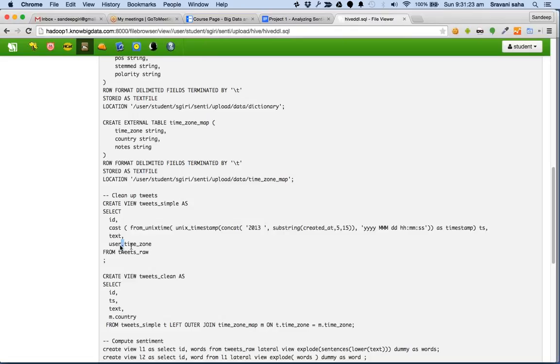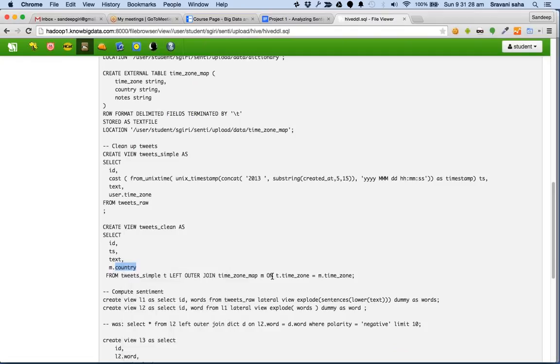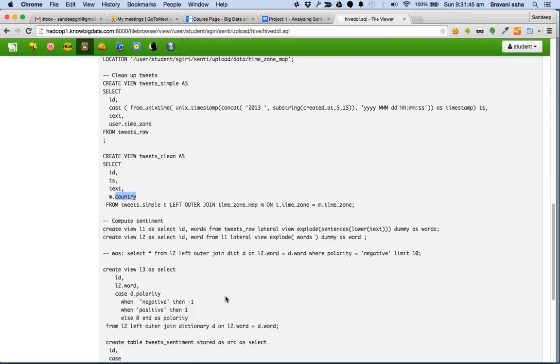Now after tweet simple, we clean up the data by joining with another table called time zone map and bringing the country from that table. Now we'll have ID, timestamp, text, and country, instead of time zone.